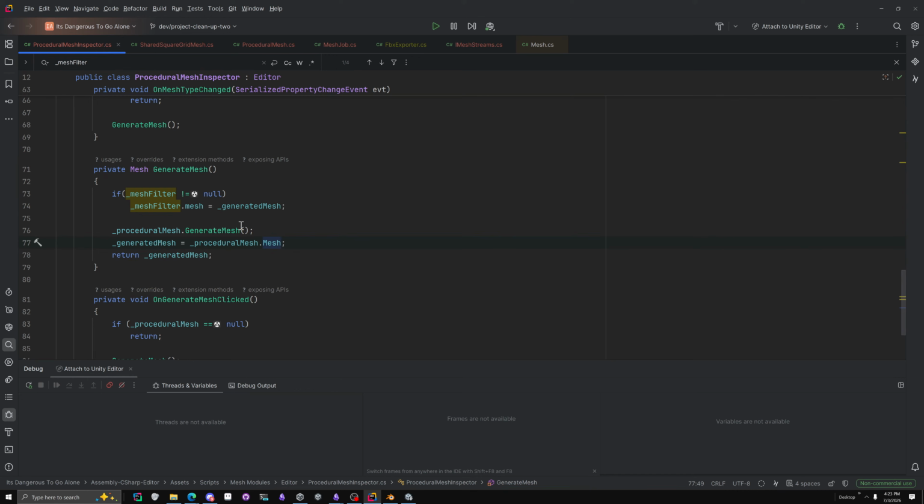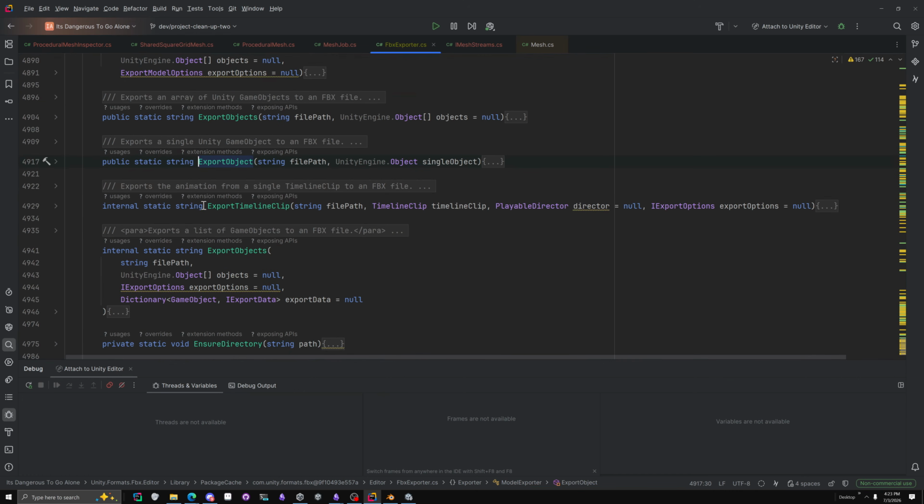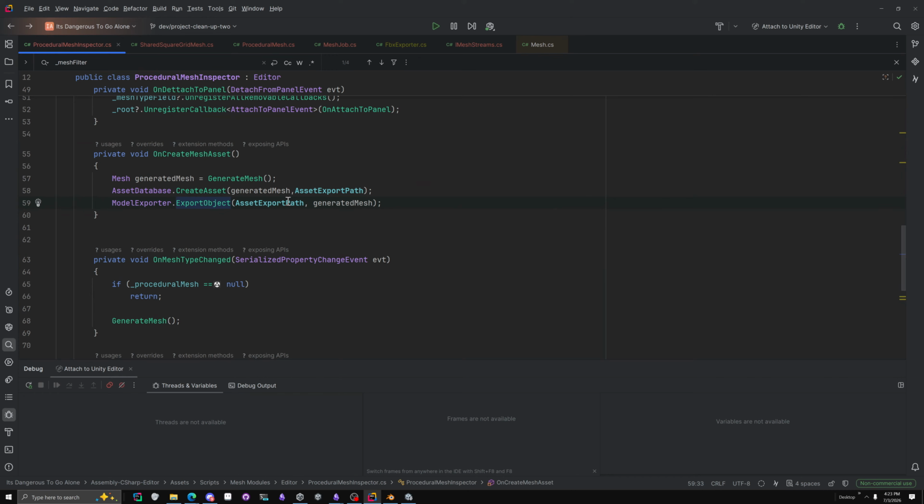So I might have to create a prefab instead, and maybe that's where I'm having the problem. That might actually be it. Is this string file? No, it says object. Exports a single, okay, so, yeah, okay. I wonder.